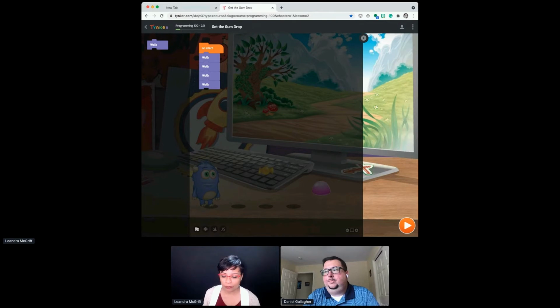Well, if you notice at the bottom, these little icons here, they stand for different coding languages. So we have Python, Java, Swift, and JavaScript. And as you can see, the coding language is changing accordingly. And so the students can go ahead and start to visualize how their code is supposed to look. So based on the coding language that you would like to include for your students, you can take a look at the way it would look in the actual language itself.